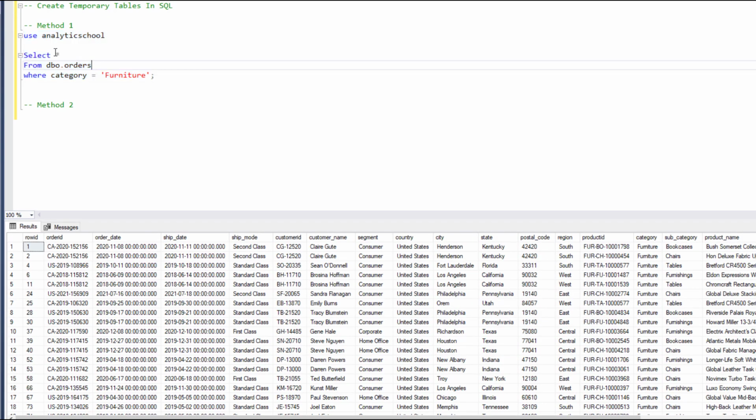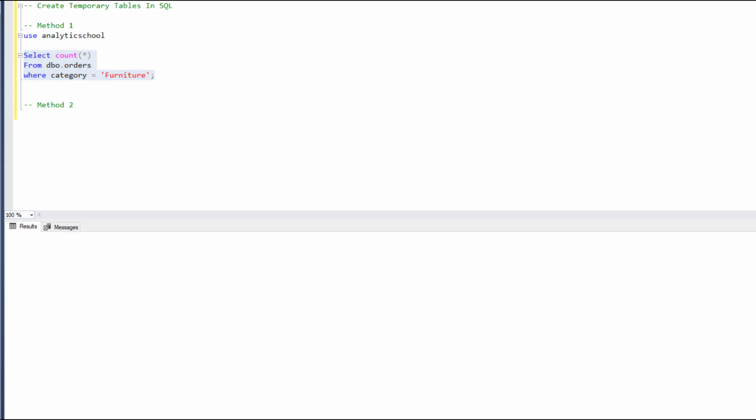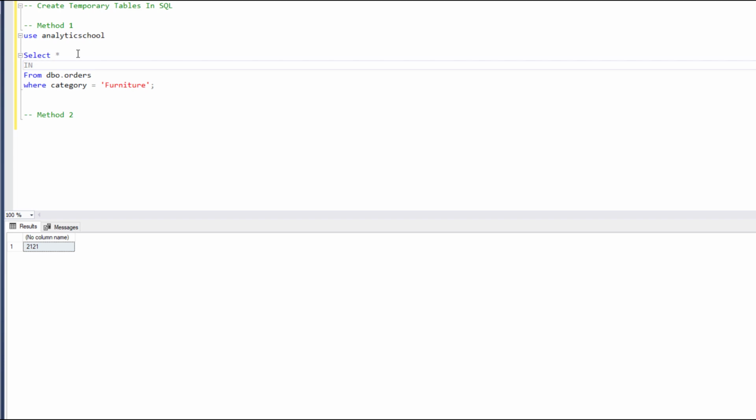So how many records are there? 2121. Now we are going to create a temporary table which has all the records, all the transactions from the orders table for the furniture category. We are going to use the INTO keyword, use the hash, and let's say we name our table furniture. Okay, let's run the code.